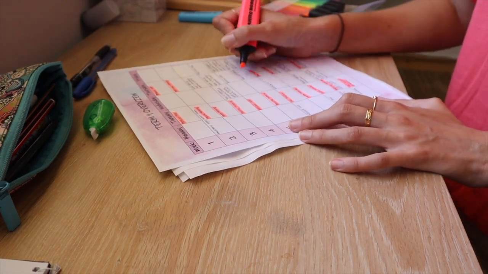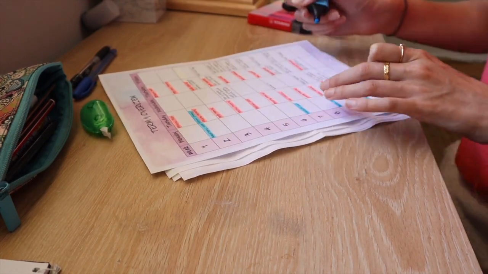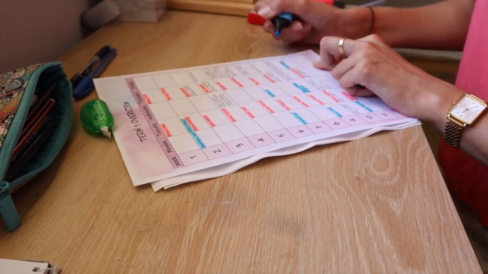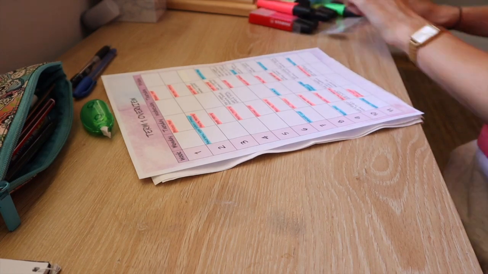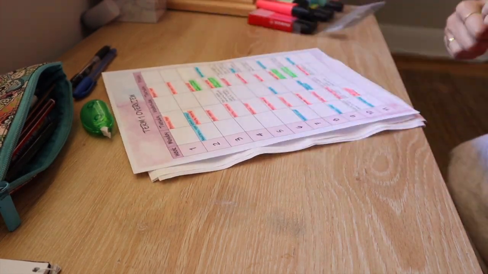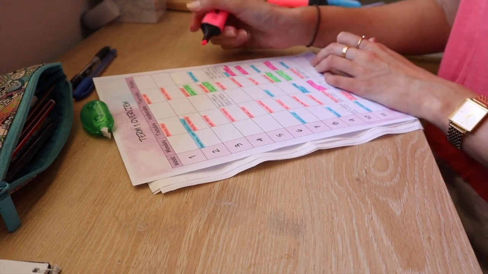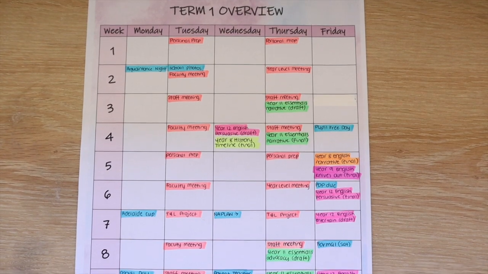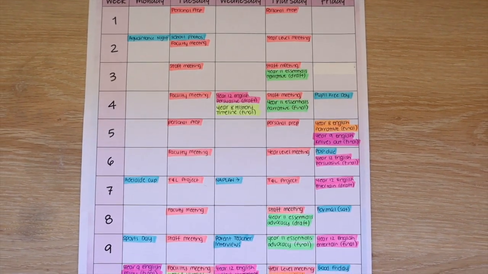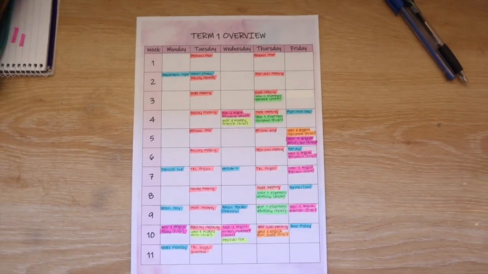And then the last thing I do is I use my highlighters to do a little bit of color coding just so that it's really easy for me to look at my overview planner and see the subjects and their corresponding colors. Obviously you don't have to do this step, you can just have them written out if you like, but I like to do this because I find it works for me. The colors that I'm using match up with what's on my timetable, so each subject has a color, if that makes sense. That's just what works for me, but do whatever works for you. You certainly do not have to color code everything like I like to.